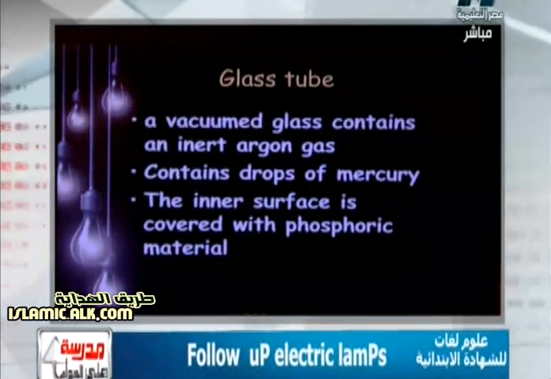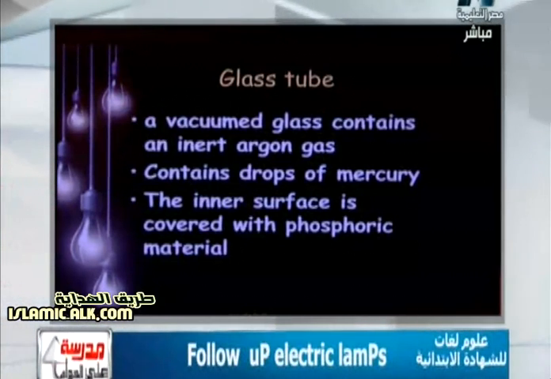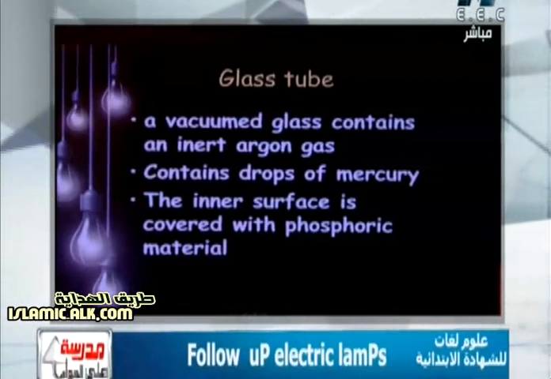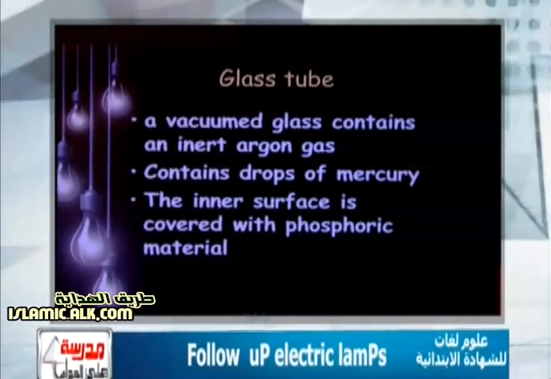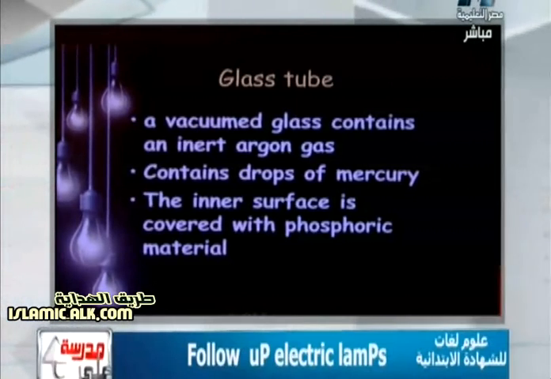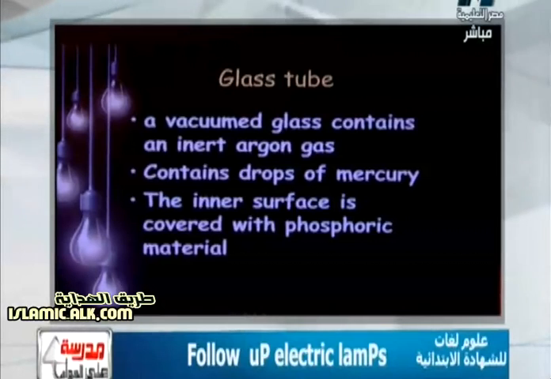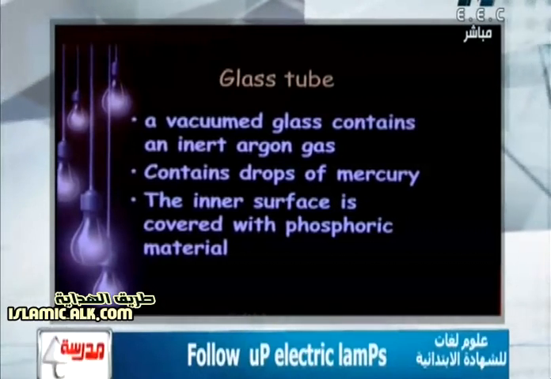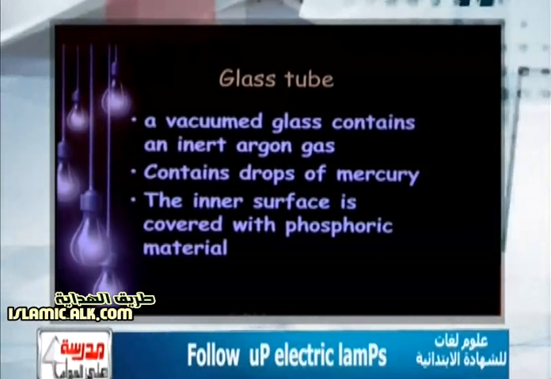So what is the function of the argon gas? I'm sure the reason here will be similar to the reason for the light bulb. So the answer is to prevent burning. If the question is why there is argon gas in the light bulb, or why there is argon gas in the fluorescent lamp, the same answer: to prevent burning.